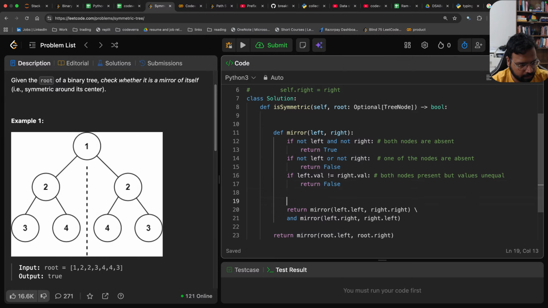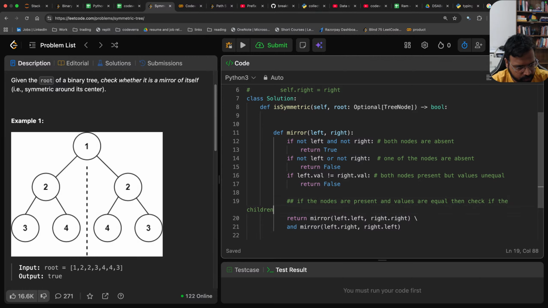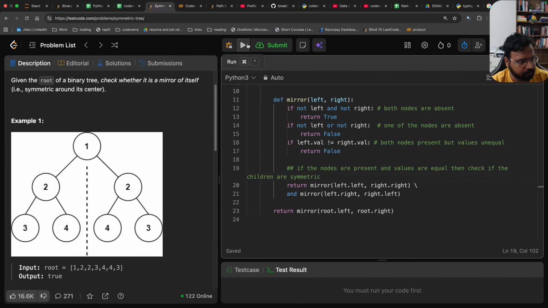Okay, and this means if the nodes are present and values are equal, then check if the children are symmetric. Let me run this and see.